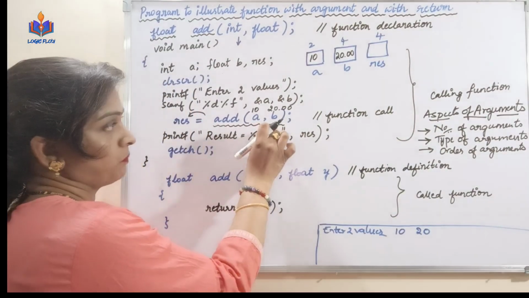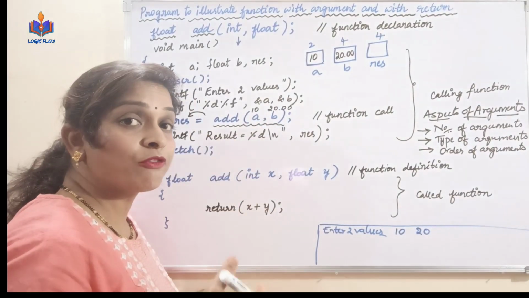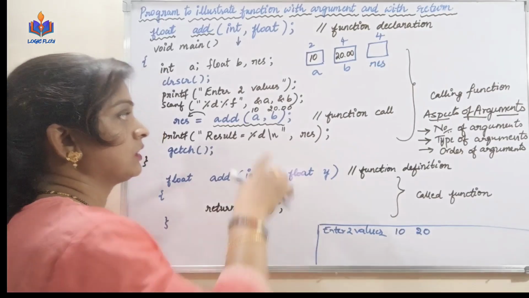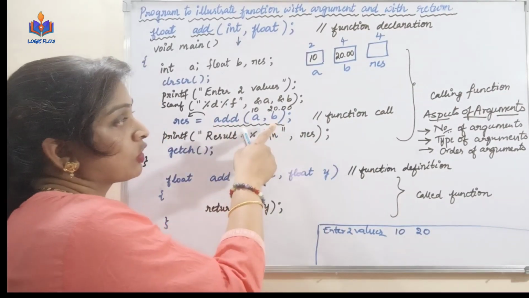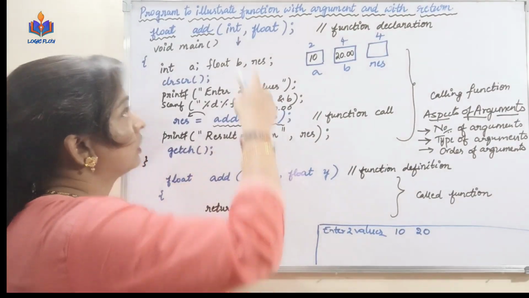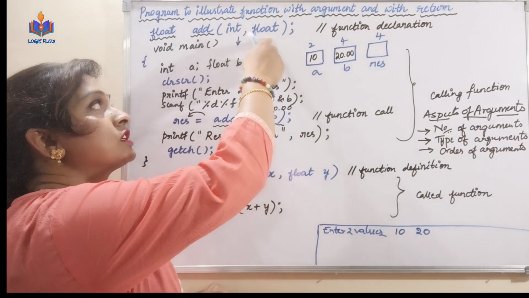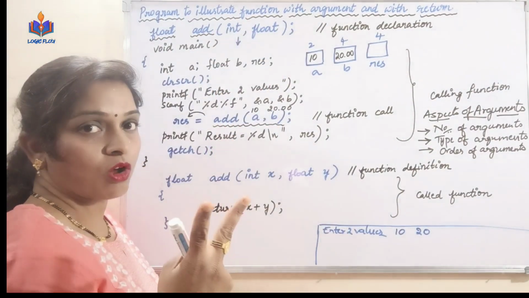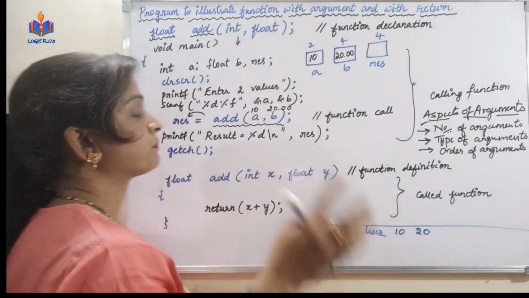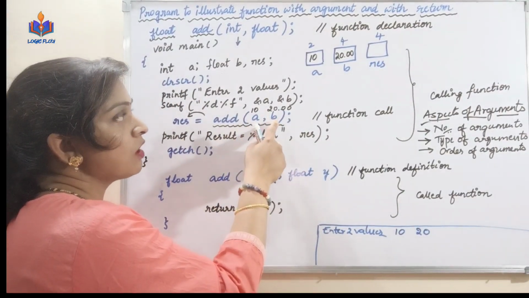Coming back to here, we are passing the arguments. What type of argument it is, I'll tell you. Now we have to check the arguments first. Number of arguments: how many arguments are there? 2, 1 and 2. Check the declaration. How many arguments? The data types we have mentioned, 1 and 2. 2 arguments. Number done. Type of arguments: one is of integer type, the other one is of float type.